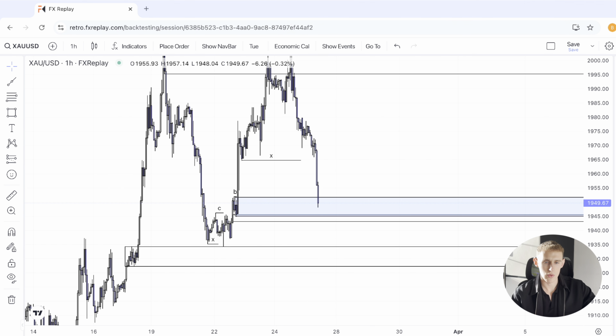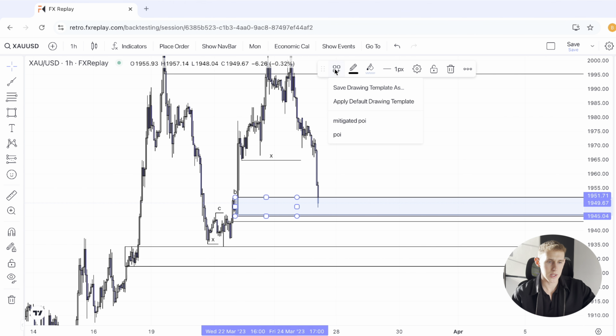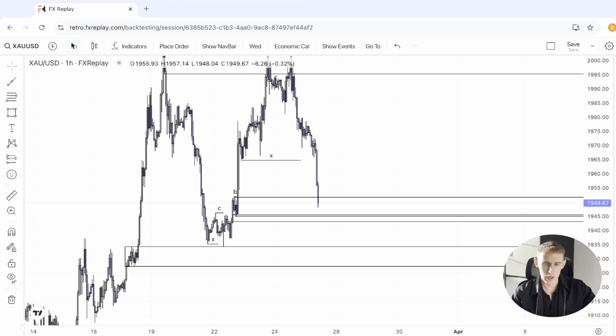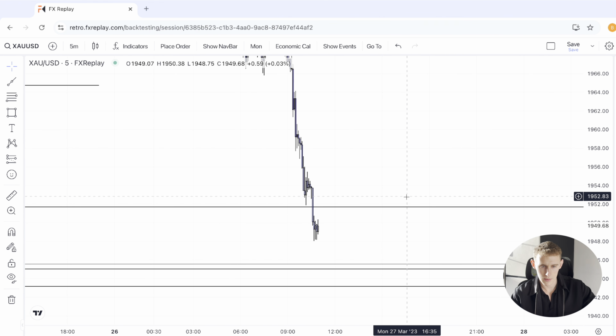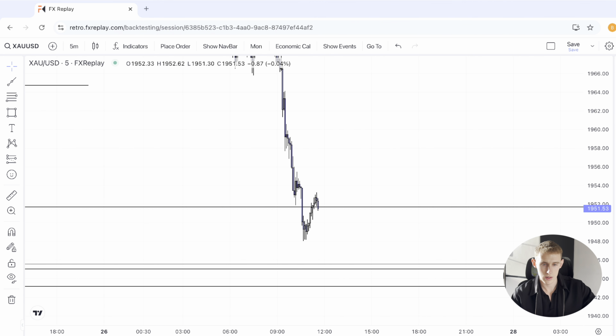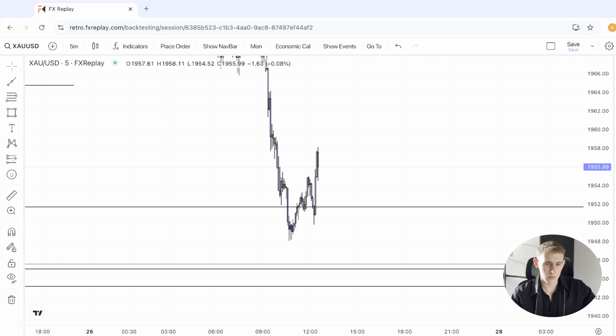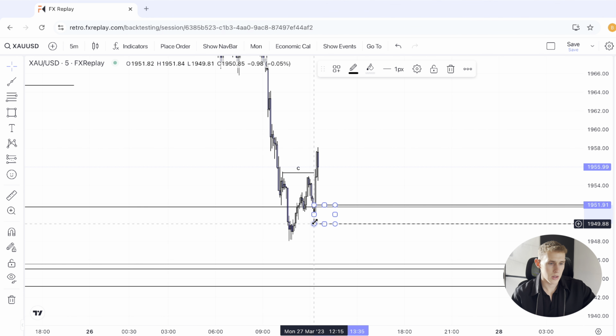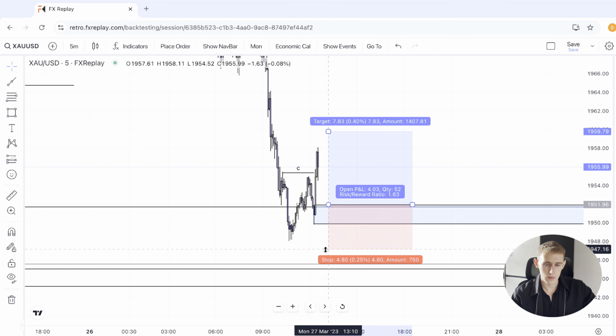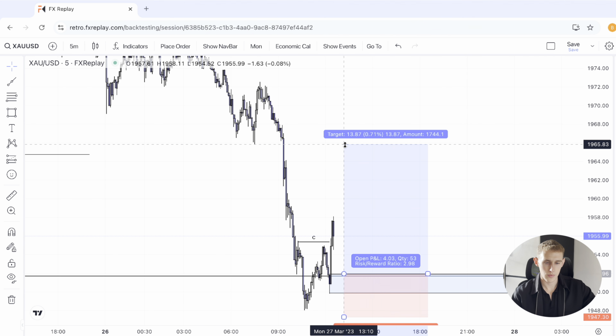There we go. Price has retested into demand, swept previous higher time frame lows into it. So now we can look for our 5-minute confirmation. There we go. We got exactly that. Change of character just there. And you have this 5-minute demand. So I would just enter on this. Stops below the low. Targeting a 1 to 3 once again.